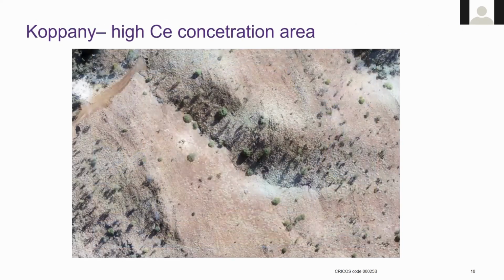Now, if you zoom in closer, one thing that was noticeable is that there's also a difference in the vegetation. On the far left is mainly spinifex, and in the center the vegetation is a lot more bare. That's copper grass, which is Ariadne. So you can already see, in these unexplored areas, a plant indicator that can be used. Copper grass has been used for copper deposits in the past, and we were looking for other species that might also be an indicator of rare earths potentially.